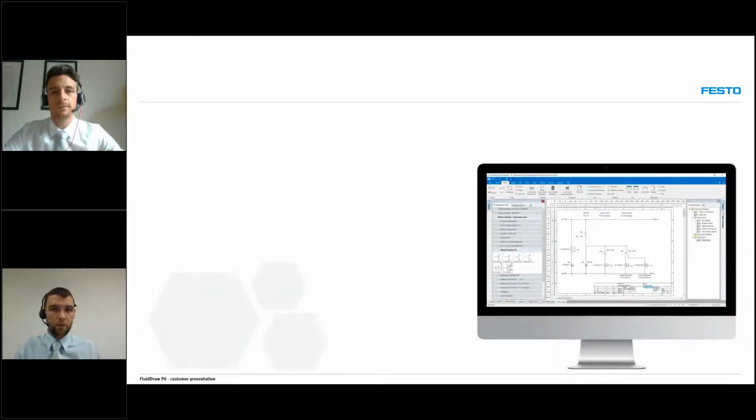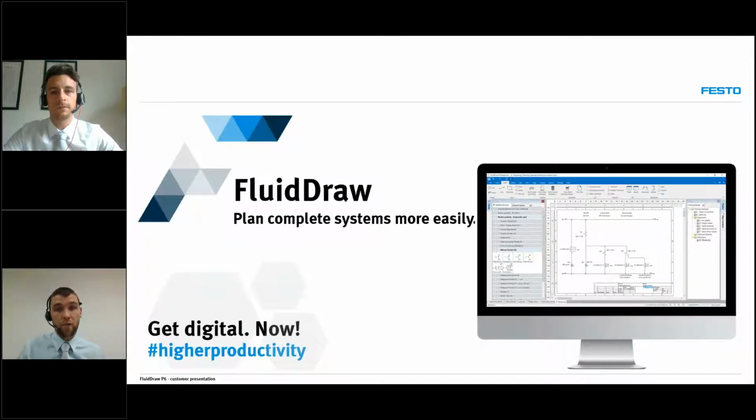FluidDraw. What is FluidDraw? Where does it come from? In the early days, drawings were very tedious, took a lot of time, were mostly manual, and had to be drawn out individually. You had to figure out which symbols to use, be it pneumatic or electrical. You had to work on paper, so there were cross-referencing errors. There's a big chance of making other mistakes, and it cost you a lot of time. So Festo saw a gap in the market and created FluidDraw. FluidDraw is designed to make you more productive, save you time, thereby spending more time selling your machines and less time designing them, and spending more time on the actual production.